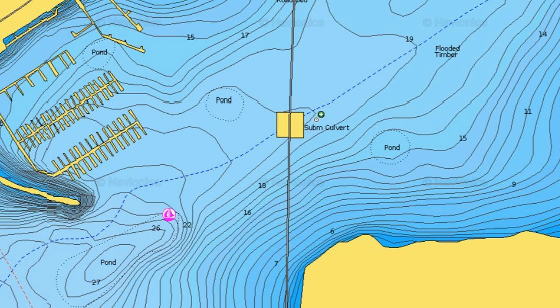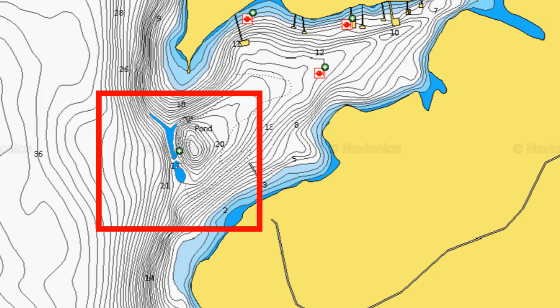Navionics will mark ponds on there, but a lot of times they won't mark the contours around that pond dam. So you kind of have to use Navionics and Google Earth. But once you find these pond dams, they can be really, really good. You'll see here on this image, this is out on Lake Fork as well. This is a great pond dam to fish around. I know because I've caught a really big fish right here in this area. So look for these pond dams, and fish on the insides of the pond dams and the outsides as well.